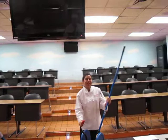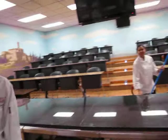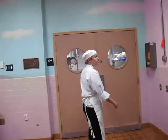Yep. This is one of the not so glamorous parts of the job, but at some point we all end up cleaning the floors. Luckily, we don't have to get down on our hands and knees. So again, this is one of the classrooms you guys might be utilizing. It's got this demonstration kitchen right here that we're standing in. And this is kind of where Chef might show you how to do something, knife techniques, how to use the oven and things like that. How to not cut yourself. That is wise. We should probably show more of where the first aid station is.